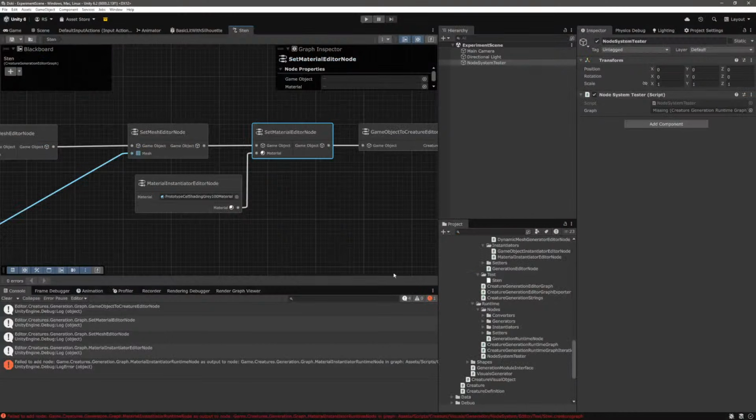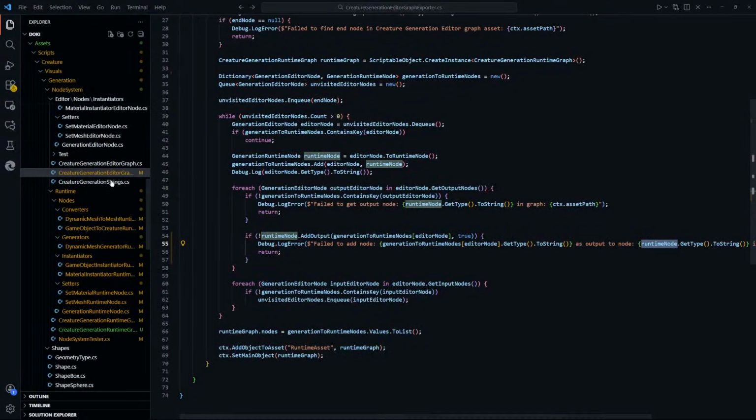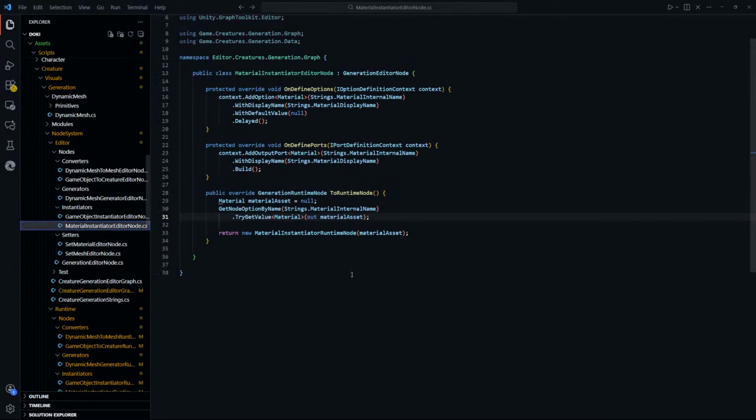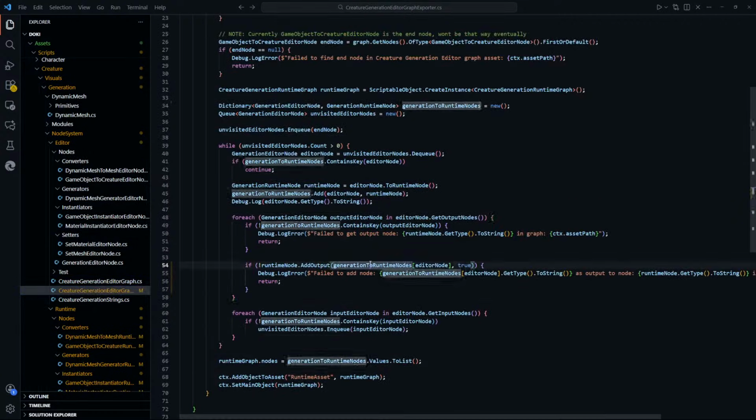And then this one. Material instantiator runtime node, material instantiator runtime node. Oh, set material editor node. Set material editor node. We return a set material runtime node here. And here we return a material instantiator runtime node. We add them here. Editor node, runtime node.